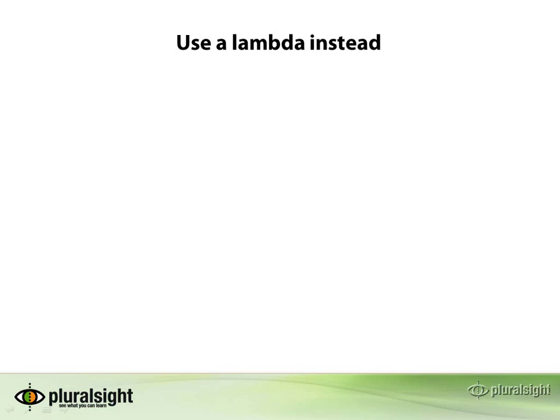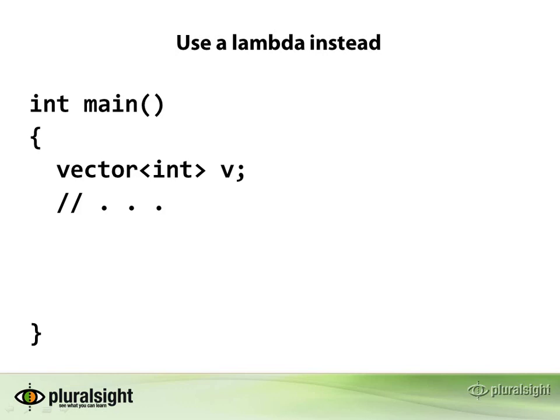Instead of a tiny little function that might be thousands of lines away from the place that calls it, this for each will be a lot more readable if you use a lambda. Here's the start of that call again, setting up the vector, and I'm omitting the part where we magically put values into the vector. But now in the for each, instead of calling that print function by name, we can just put the body of the print function in here as a lambda.